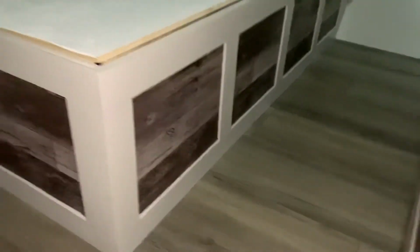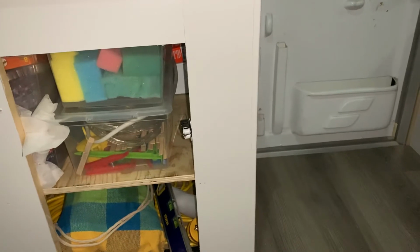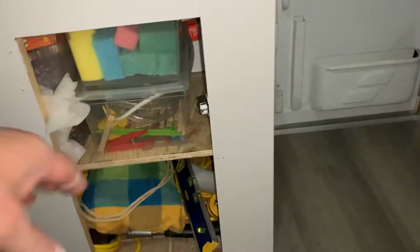and use it probably for the doors. I think it'll look nice on the doors because it'll match that over there, except it'll be in the doors instead of in a panel. Yeah, we organize our little totes there. One's just full of sponges, one's for other stuff.